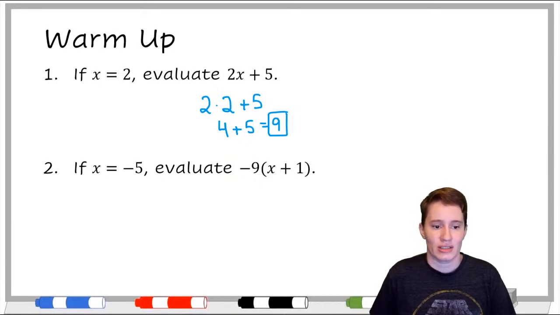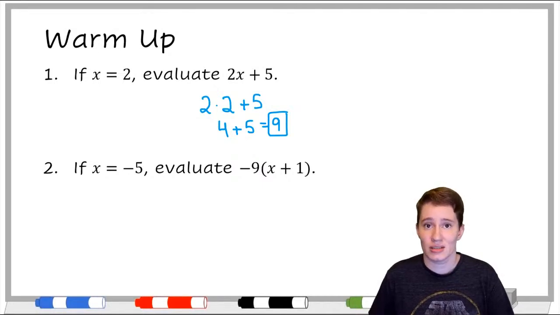On the second one, if x equals -5, evaluate, and this time we've got an expression that has parentheses. The first step here, if you're thinking about PEMDAS, kind of adds a step at the beginning. We go ahead and put in this -5 first because it can change what we're able to do and in what order. Because if we don't put the -5 in, you might be thinking, I'm going to distribute, and that's fine. You can distribute, but you don't have to if you plug in the -5 right off the bat.